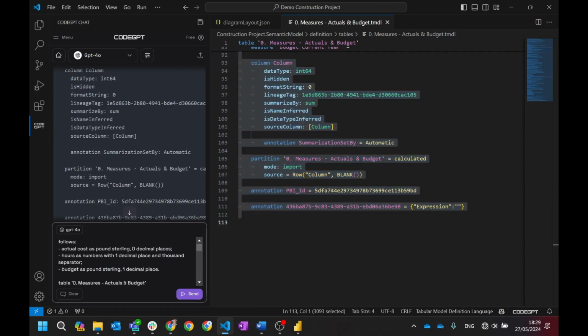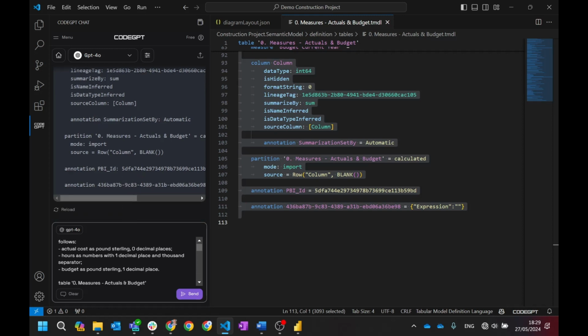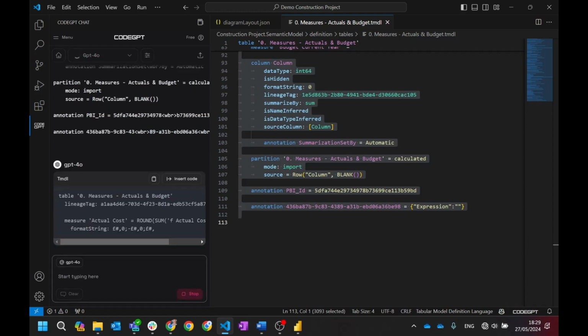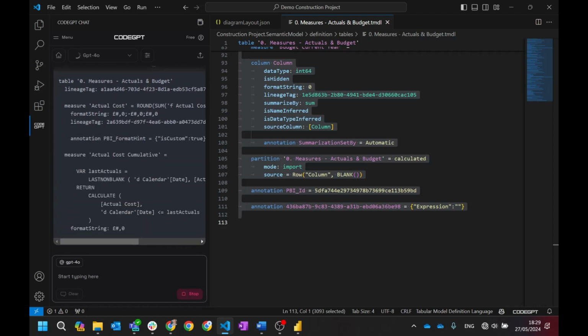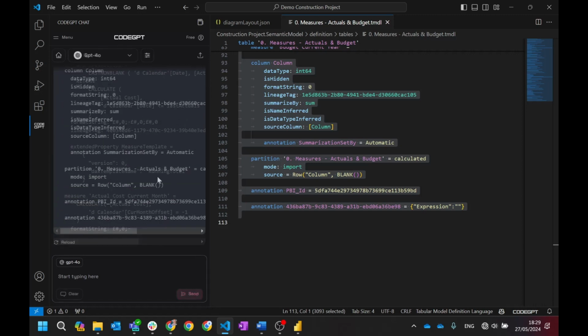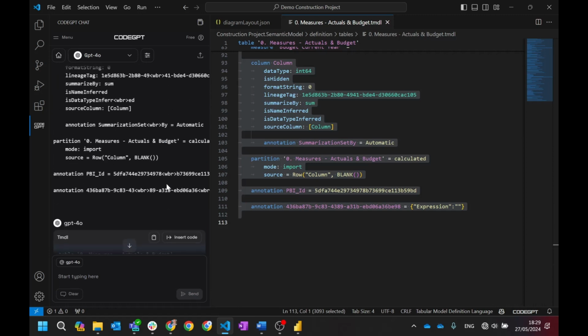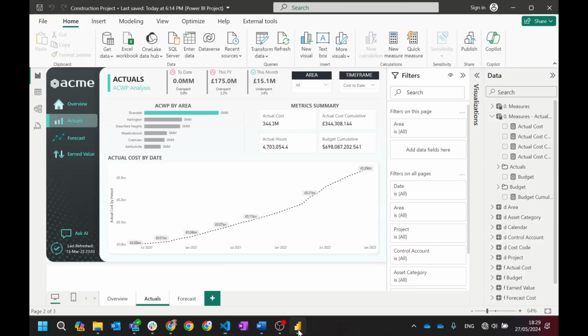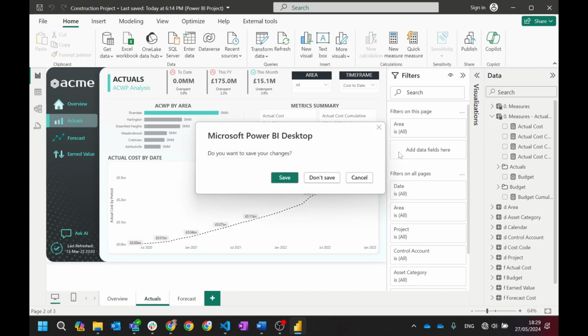Now you could refer to the previous code we have here. I just found that copying the code from the file is always more reliable. So at the end of the day, this is still AI and it's more reliable to provide the code. So that's now complete. I will insert the code, save the file, and if we open Power BI again, let's see the results.